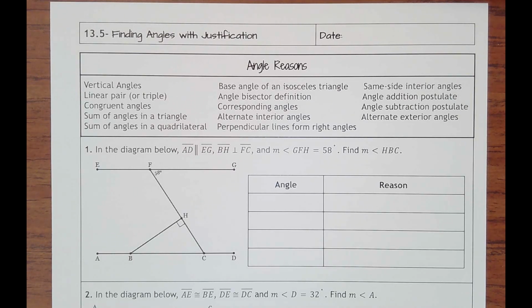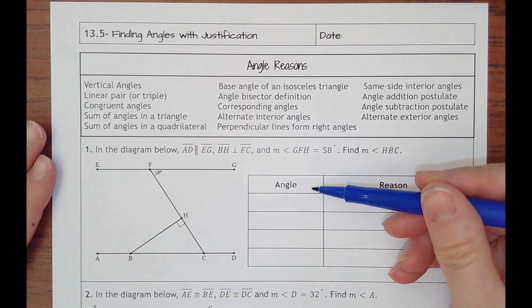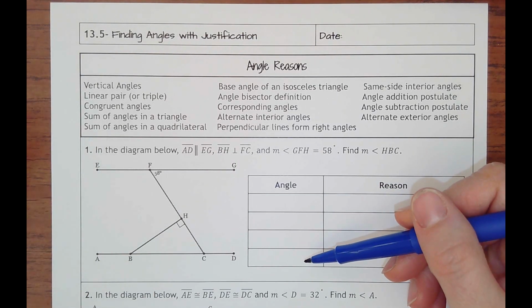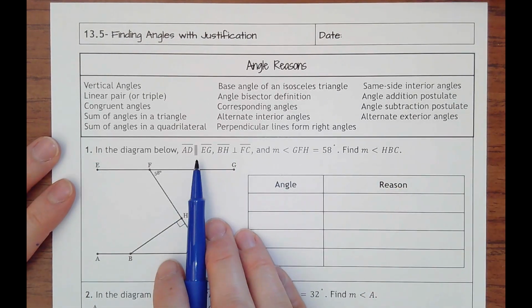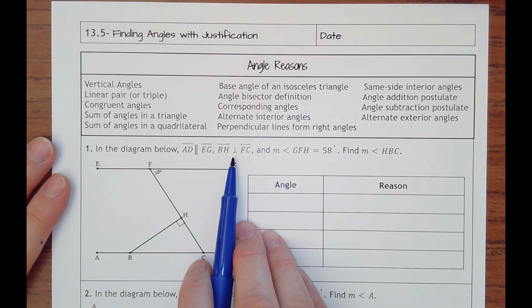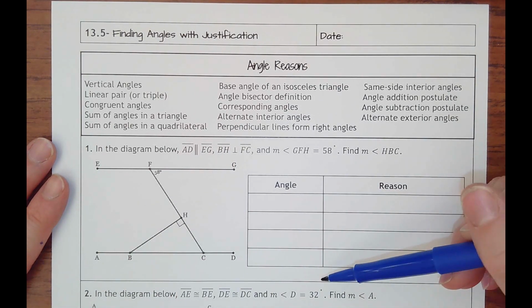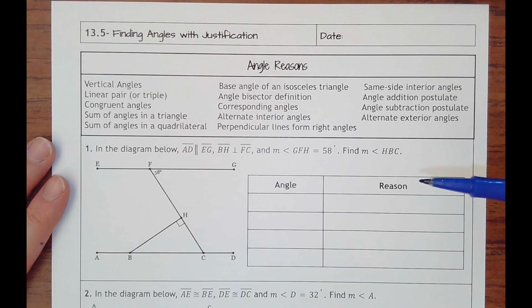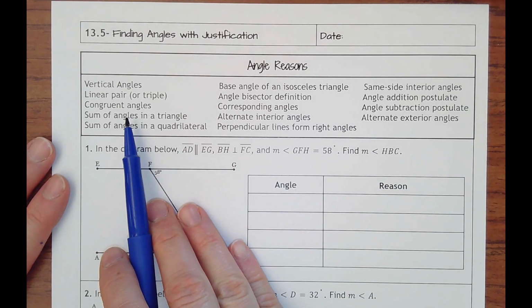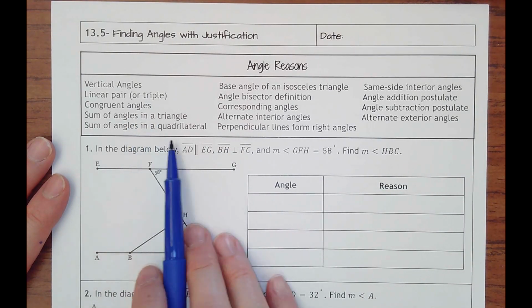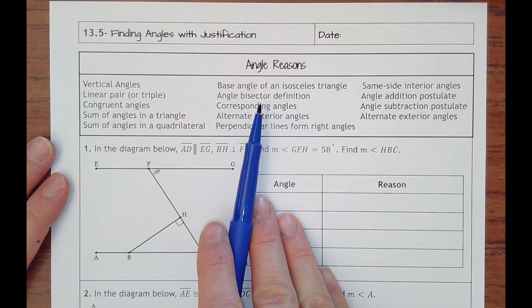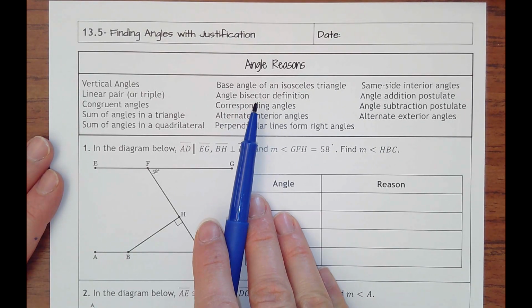And so since we're just dealing with angles in this, we're just going to have the steps be just dealing with angles. So like on number 1, I already see that lines will be parallel and perpendicular. I'm not going to write those things. I'm only going to write the things that tell me about these angles specifically. Okay, and so on Delta Math also, they'll have drop down buttons that you push and it'll give you all of these, but I put it up here so we can see all of them at once. So that's kind of nice.